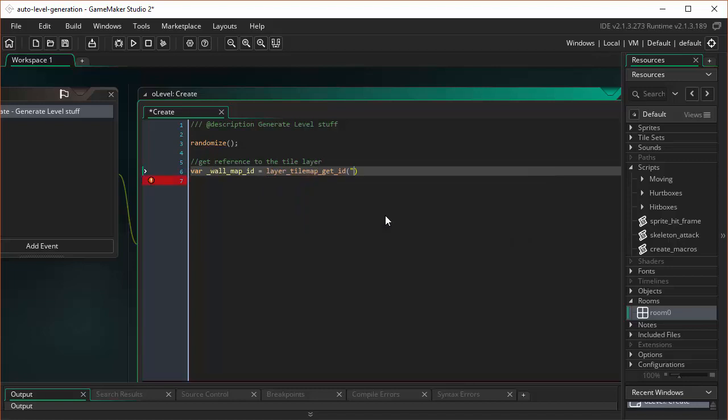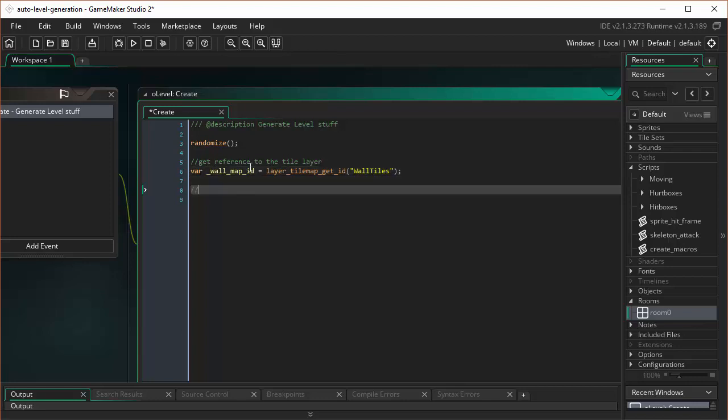And we want get ID, and then we pass the name of the tile map layer that we created in our room, and that will get us the ID to that one, so then we can talk to it from here in the script.